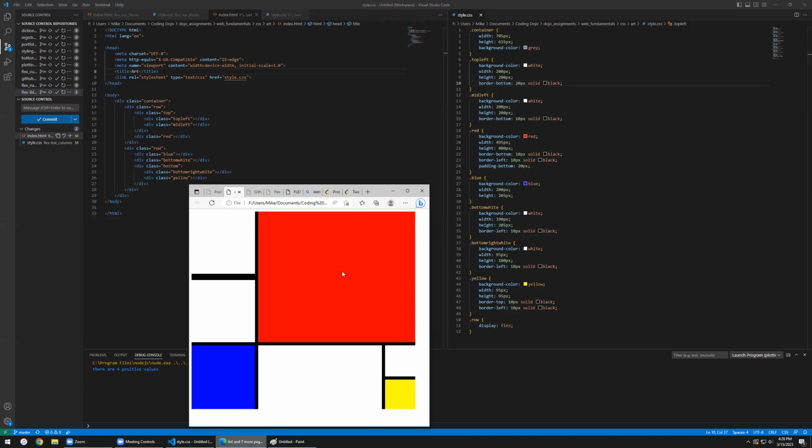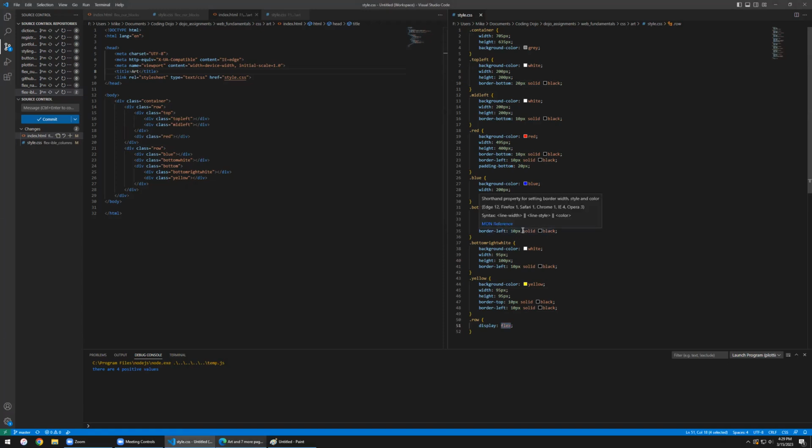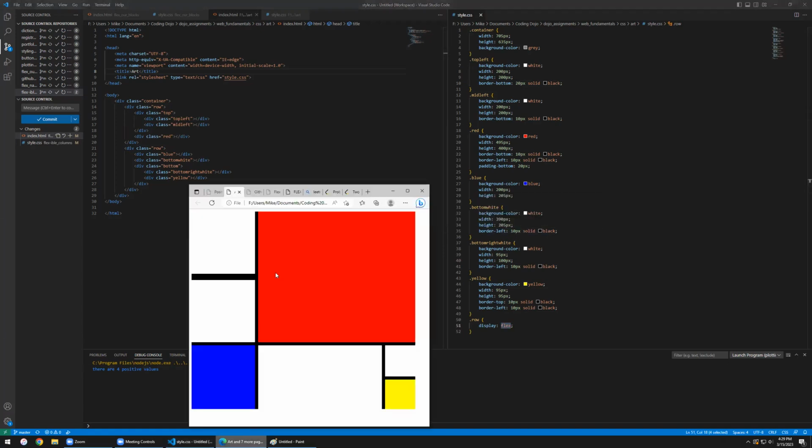It took a little bit of doing, but since both of the rows are technically these 2 whites and this red, and then the blue, white, and these 2 here, we only needed to declare one display flex for the row class and just had both of those as the same class. And I want to say that's the only place we had it in the file. Yes, it is. So less repeat code, which is always a good thing. So just a little more efficient, although the rest of it's kind of ugly. And there are no comments left because we did not struggle at all. Did not have to delete anything. No, sir.